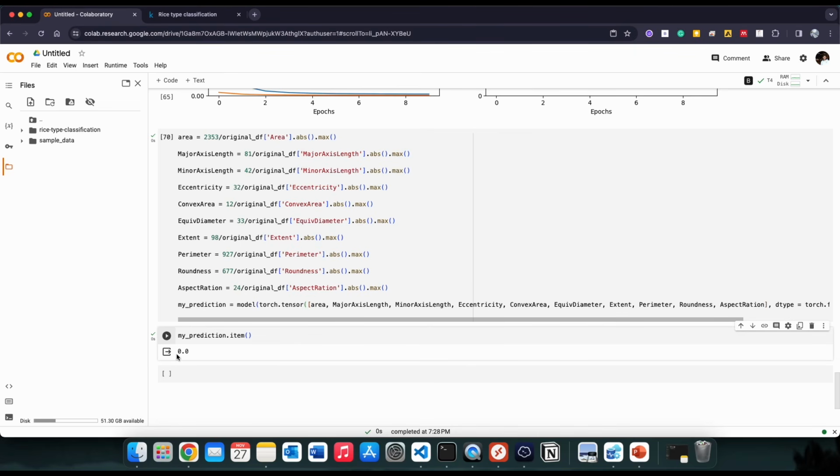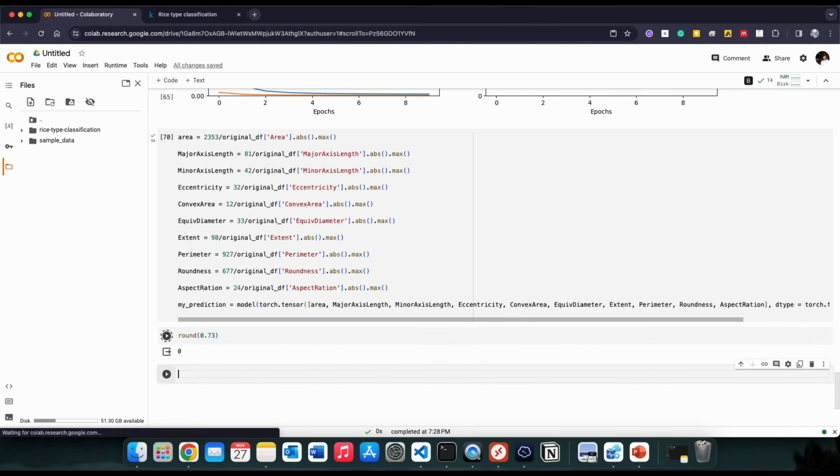Sometimes this number can come as a decimal, okay, which may be 0.70 something. You can always use the round function, so you can do it like that, round, and here you go, you have 0. This is important that you use it if your output is something like 0.73. It's the same way we used above. It rounds it to 1.